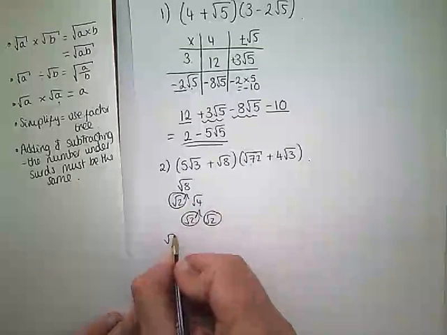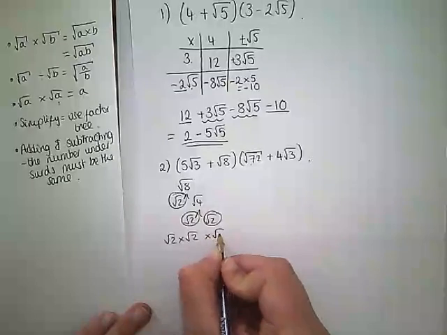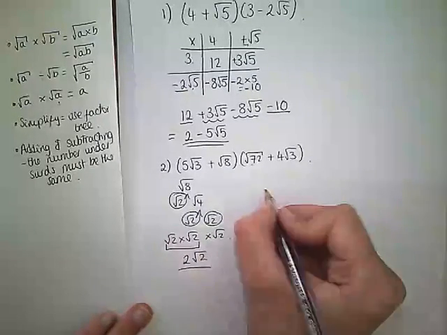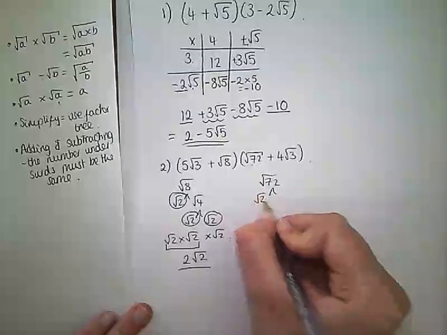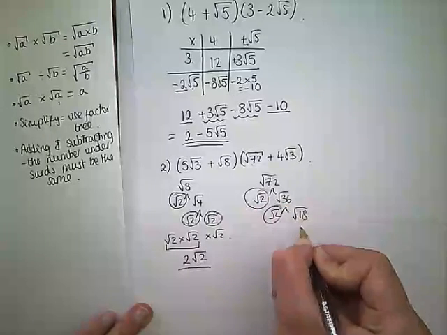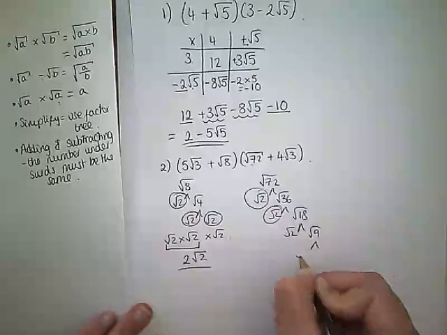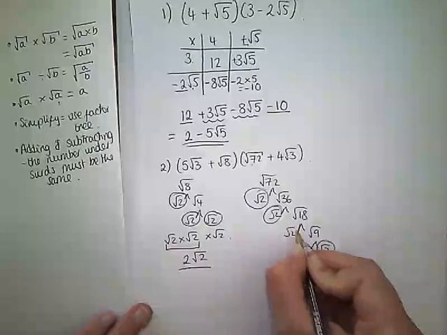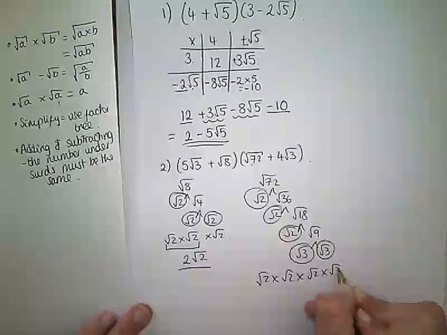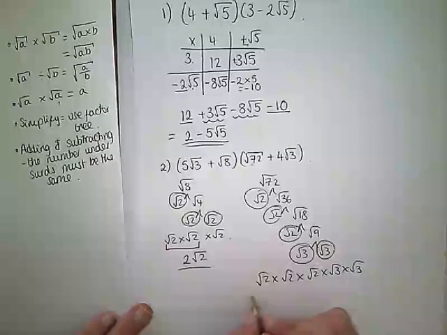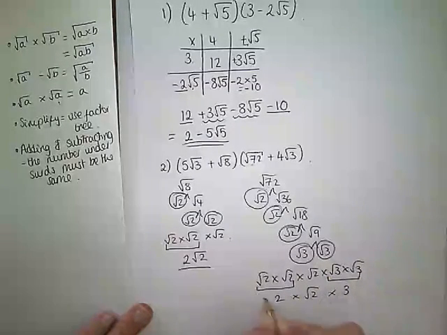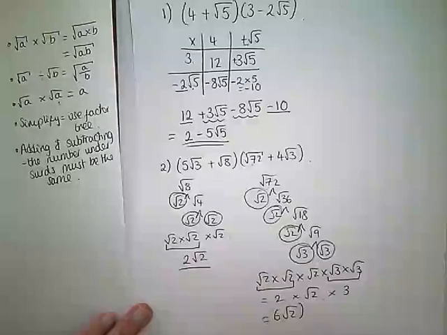That is root 2 times root 2 times root 2. We learned how to do this in the first video. So that is 2 root 2. Let's look at root 72. Again, root 2, root 36, root 2, root 18, root 2, root 9, root 3, root 3. So that is root 2 times root 2 times root 2 times root 3 times root 3, which is, they're a pair, and we've got root 2 in the middle. So that is 6 root 2.